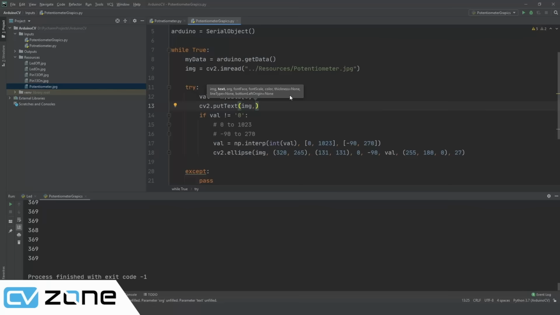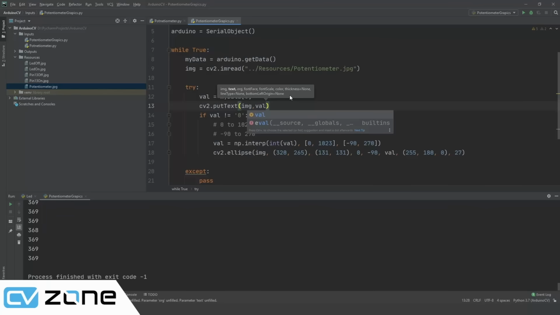Now the value, we can directly put it like this, but then sometimes it will be 2 digits, sometimes it will be 3, so the position will keep changing. So what we can do is we can always give it 4 digits. So if it is, let's say 10, then it will write 0010. If it is 100, it will write 0100. So it will fill a 0 in the start if it is not 4 digits and whatever digits are required.